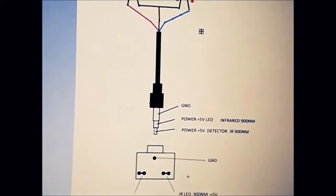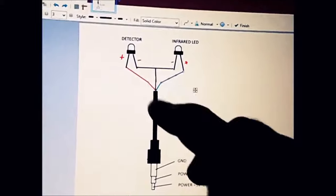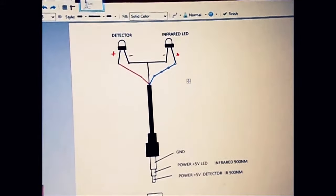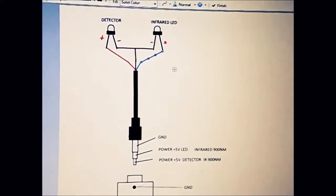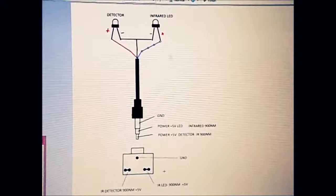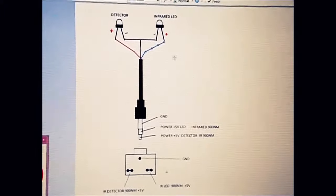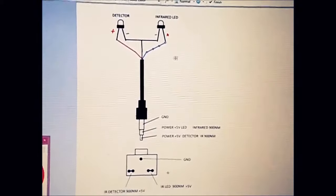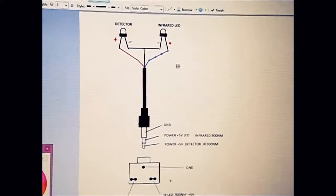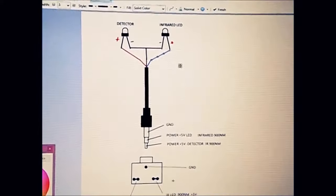For this example I have used an infrared LED and detector, which is rated at 900 nanometers, and that's very important. So if you have connected everything right, this is how it should look. So picture it, or freeze it, or you can slow it, stop it, and that's it. You can make your cable and make your finger clip for your finger.